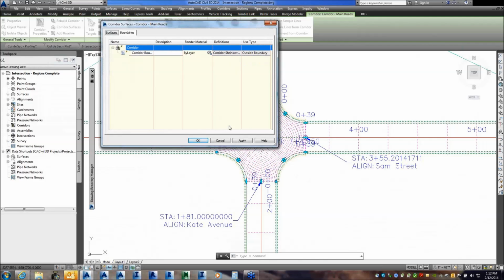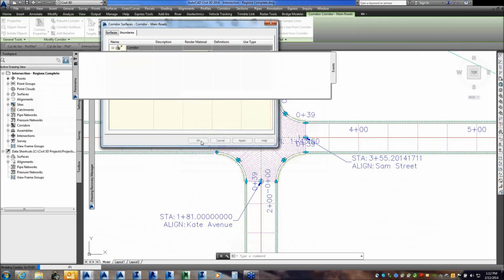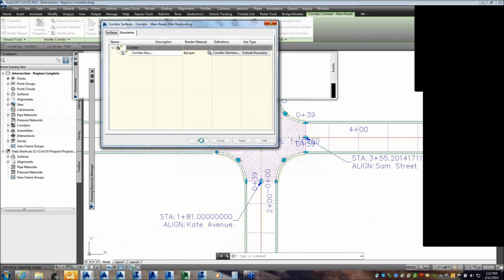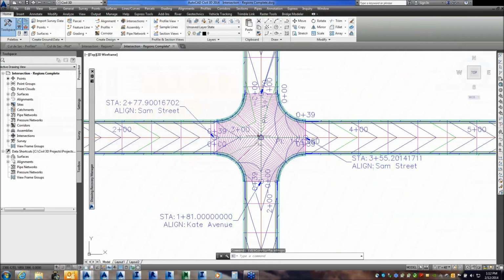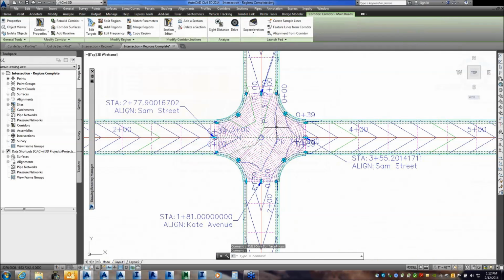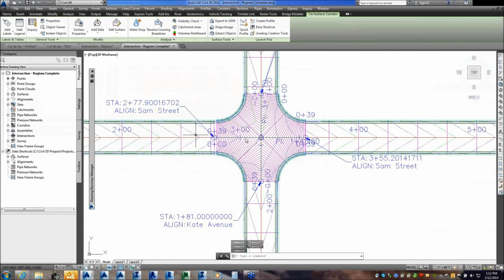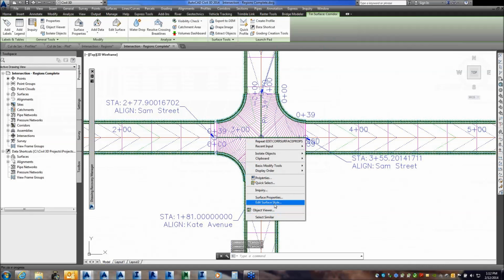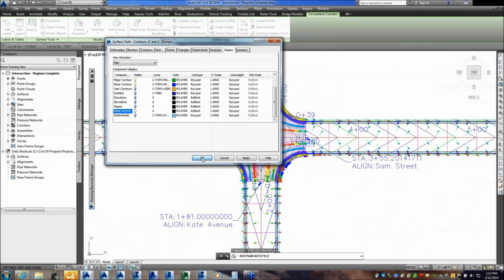We're going to do shrink wrap to the outer extents. We're going to select OK, rebuild the corridor, and then I'm going to select OK again, and it just takes a second. Okay, so here's my surface, and if I right click on that surface and go into edit surface style, one of the things that's critical is I need to see what's going on with my drainage. So I usually cut on my slope arrows to kind of show me what's going on in there.